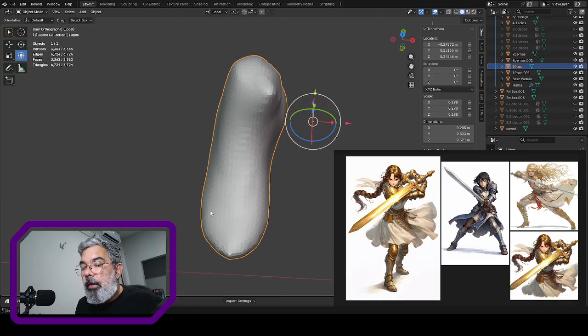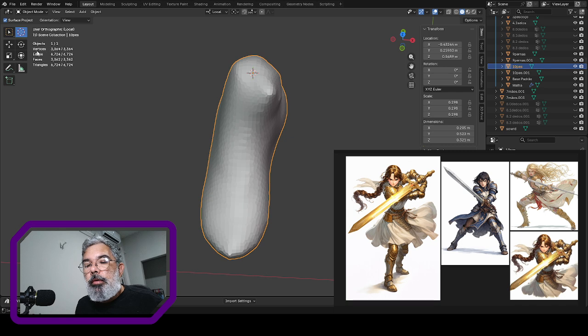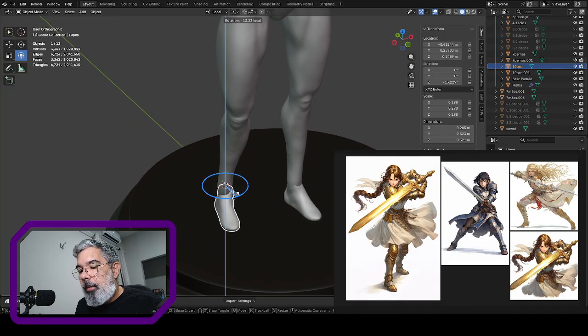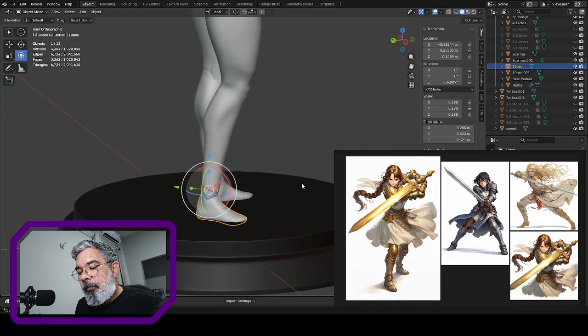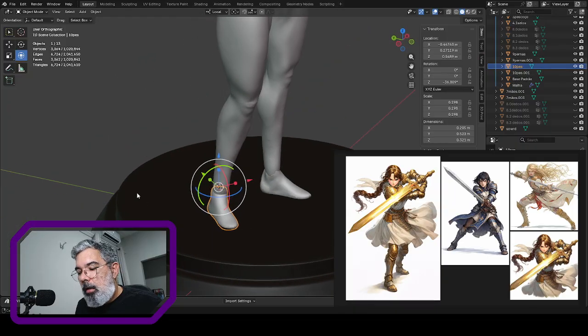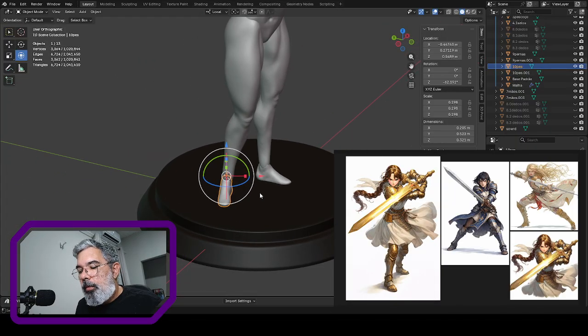So separate it. I'm going to put the 3D cursor here, origin to the 3D cursor. Sometimes it's very hard to speak in English. It's not my native language. Sometimes it's very hard.